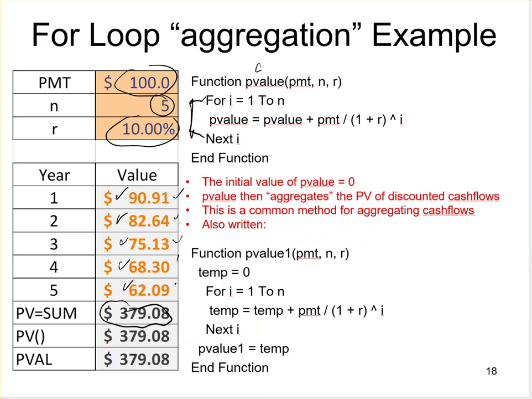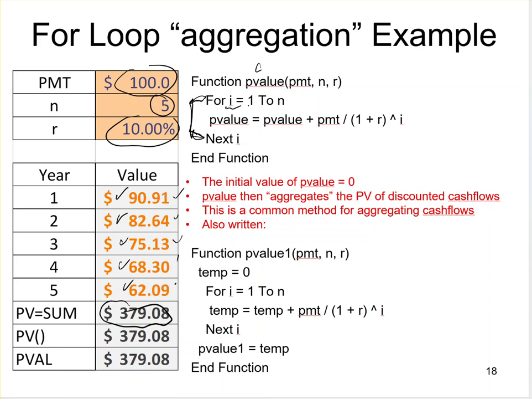For loops always start with a for statement and end with a next statement. In this program, I'm creating a counter variable, and I'm going to give it a name of i. For most of my programs, I use a counter variable, and I usually call it i. So i is going to be the time period, 1, 2, 3, 4, 5. So here's how this program sets up to calculate those 5 payments in only 4 lines of code.